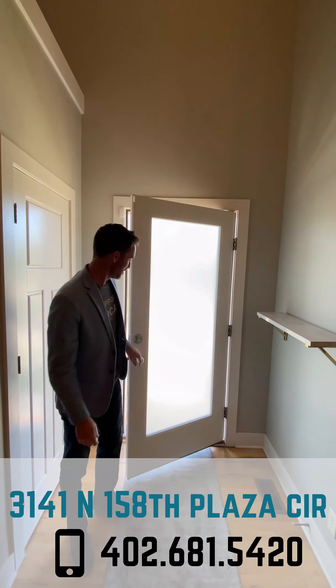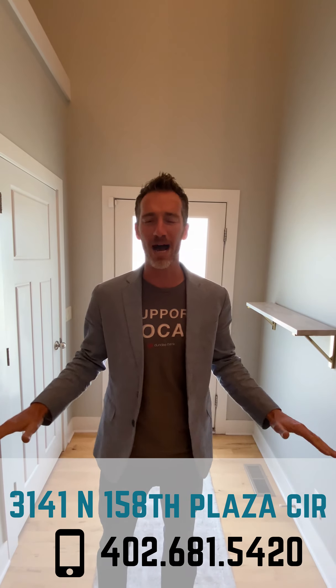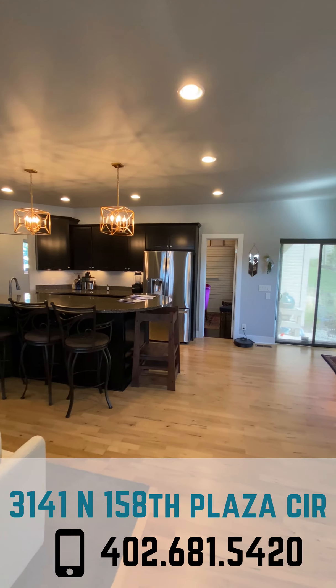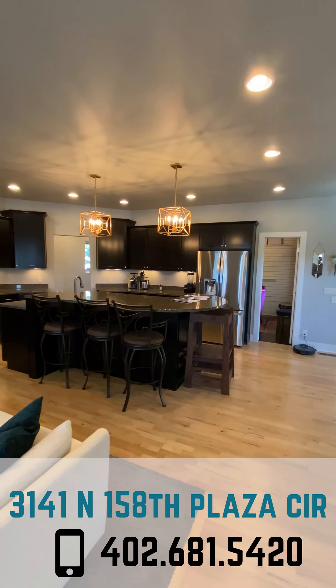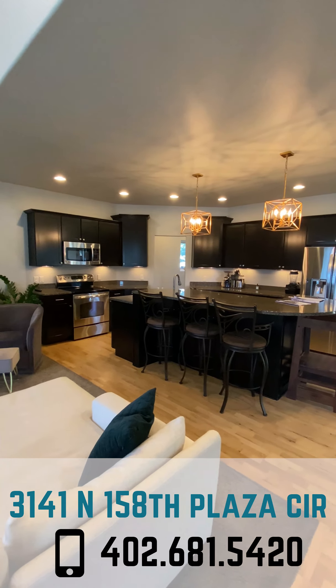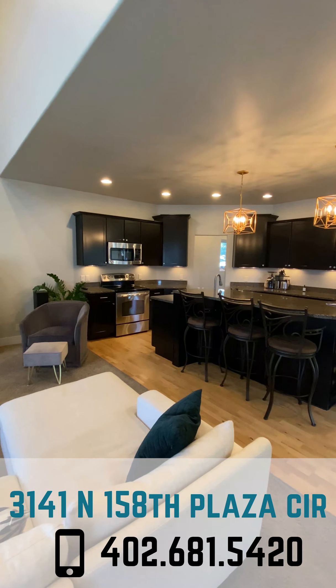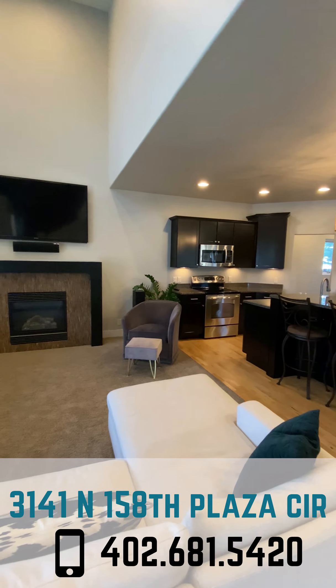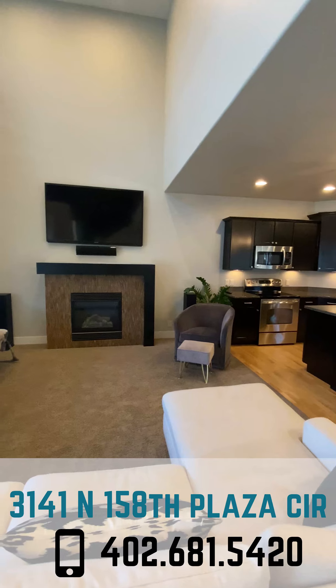Hey friends, it's Matt and we're here today to bring you another hot listing — it's on fire. With four bedrooms, three baths, oversized two-car garage, and 3,161 square feet. The taxes on this beauty are only $5,609 a year. That must be a typo, but it's real folks — we double-checked.